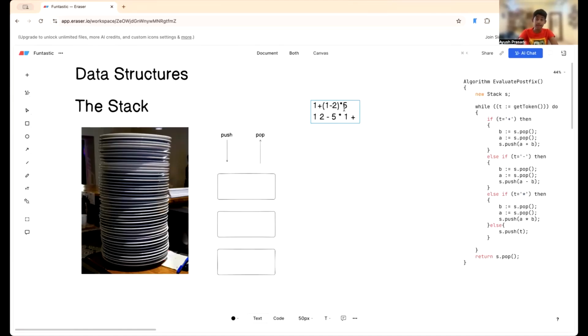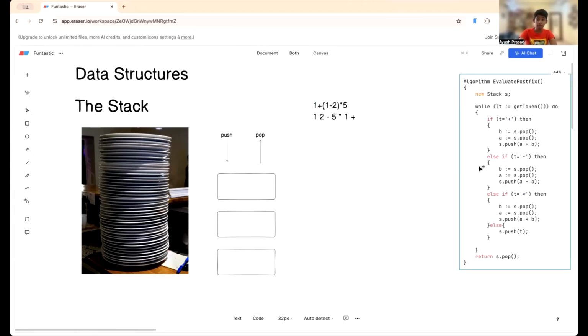Any formula that you can write in infix with parentheses can be written in postfix without them. This is what makes postfix really convenient to evaluate. You can just read it from left to right and evaluate it. But how exactly do you evaluate it? We still need to keep track of where each operator applies. We need to know that this minus is operating on the 1 and the 2 instead of the 2 and the 5. How do we do this? The answer is with a stack.